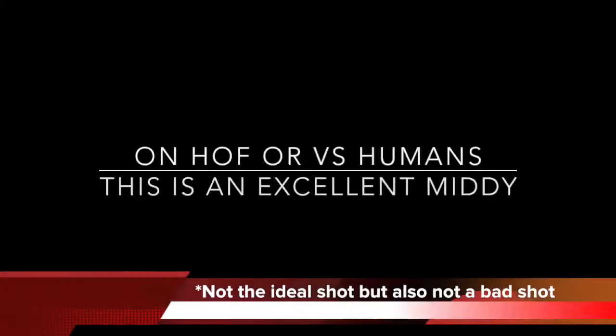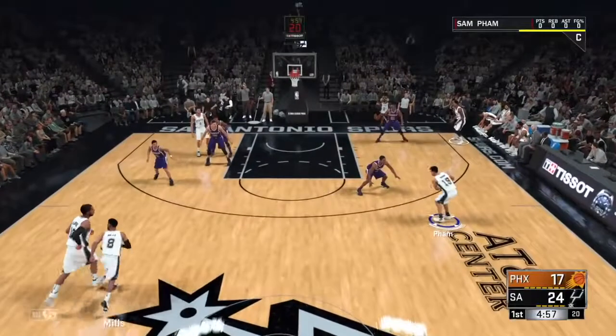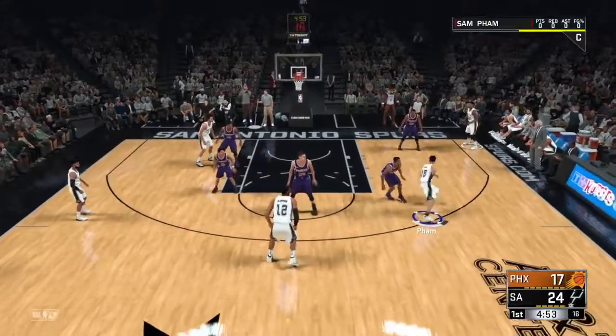Now on Hall of Fame and versus human, this is an excellent mid-range move. It's obviously not the ideal shot. I mean, we all get that. But it's also not a bad shot if the situation requires it. Because if you look at the shot itself, it is an isolation shot. This is low turnover prone, right? You're not gonna get a lot of turnovers.